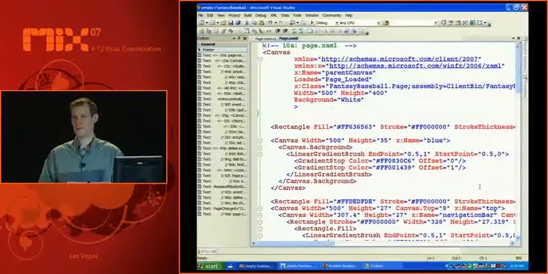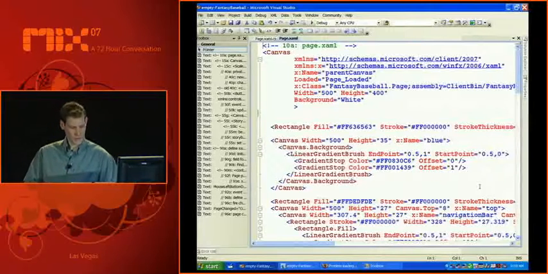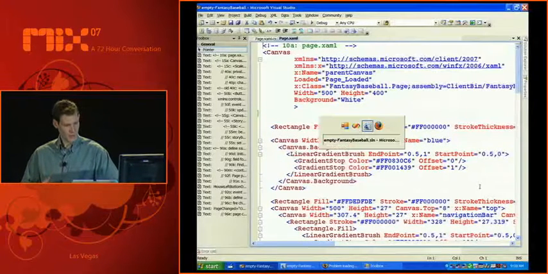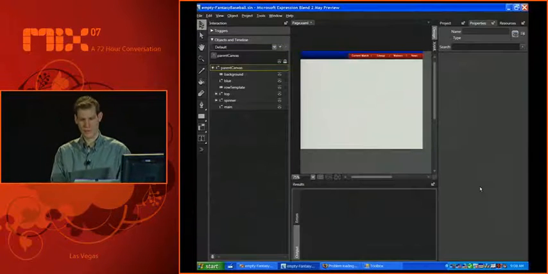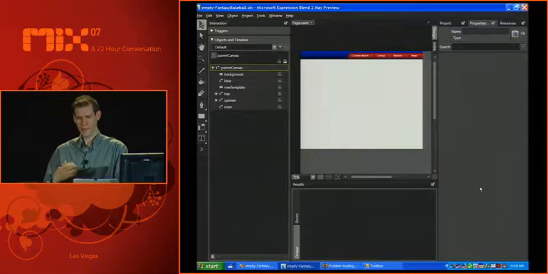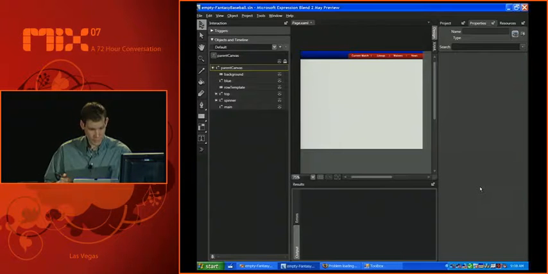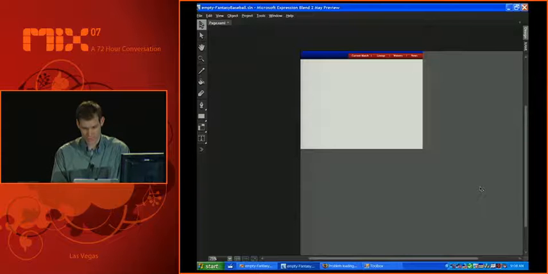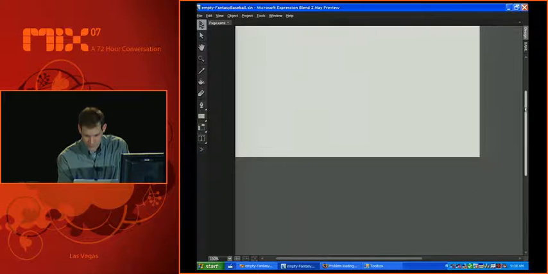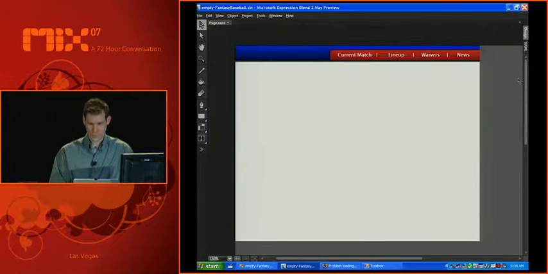Now, I said I'd talk to you a little bit about what this XAML did. Let me show you how I built this. I went into Expression Blend, and this is what it is now. I just went in there, and I dragged and dropped a bunch of stuff until I was happy with the way it looked. And we'll just show you a little bit more about what this is. This is still mostly empty because we're about to add good stuff to it, but just to have fun with Expression Blend here, you can zoom that up a little bit and see what we're about to do.